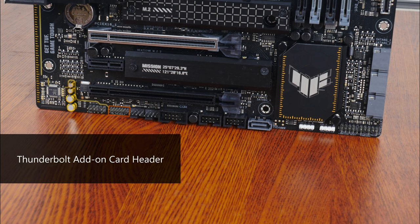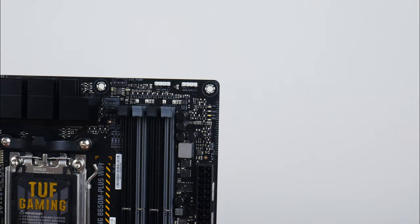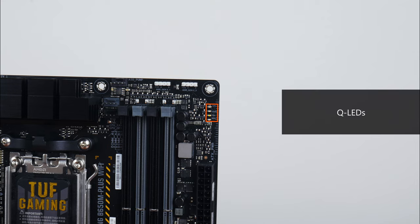Some interesting features to highlight: we get a Thunderbolt add-on card header with this board, which is to be used in conjunction with a Thunderbolt add-on card that is sold separately by ASUS. Moving on, we also get a serial port header right here, which I suppose is useful for situations that call for the use of legacy PC peripherals. Moving up top, we also get a set of QLEDs that can help with troubleshooting PC startup issues.